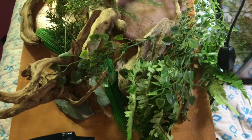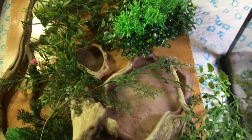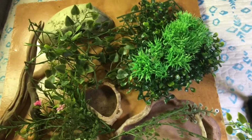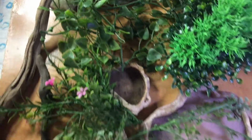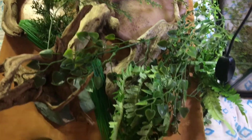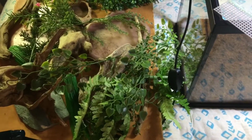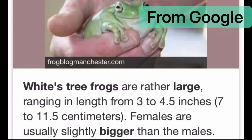So this frog is still a baby, and as it grows, I'm going to get different plants for it, bare-leaved plants, but for now, this is kind of what I want to use, and I have a bigger hide for it if it does want to use that. And also, I'm willing to upgrade the tank size when it does get larger, because these things can live for a long time, anywhere from 15 to 20 years, and they can get a decent size, but mine's still a baby, so this is the tank it's going to get for now.